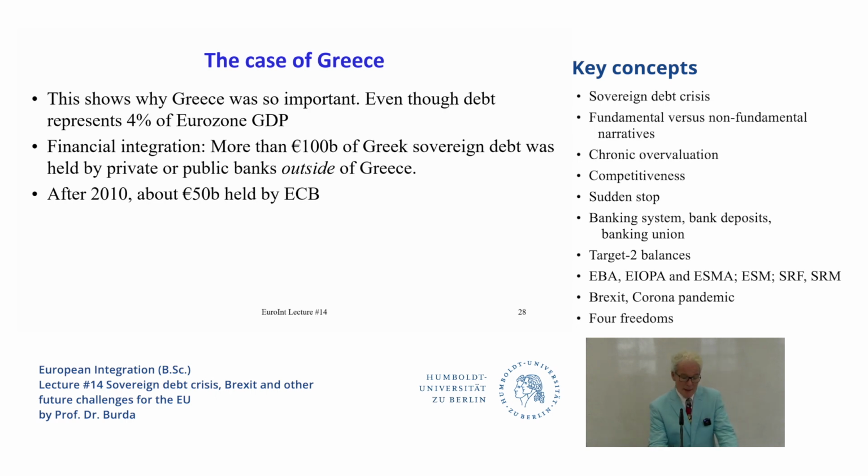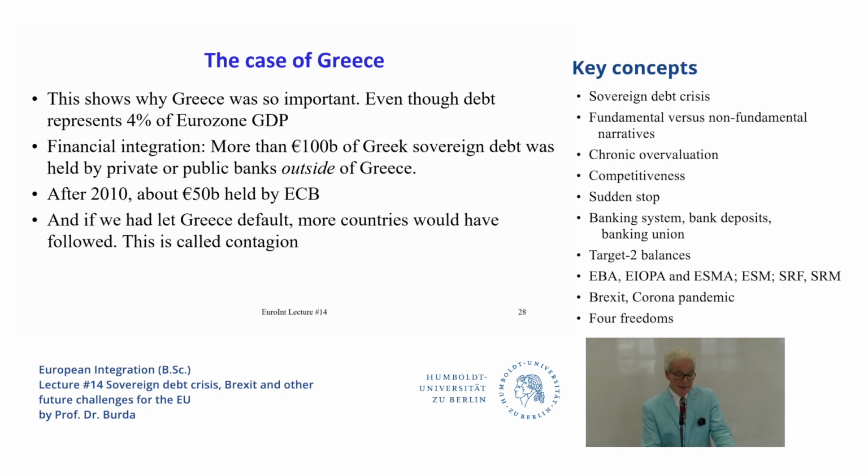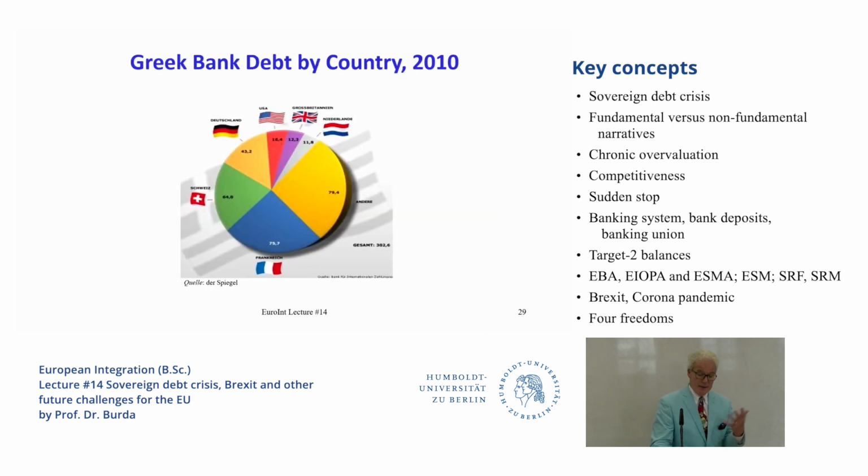So by 2010, 50 billion euros had been purchased already by the European Central Bank. And that was kind of a violation of the usual principle that the European Central Bank is supposed to obey. They're not supposed to buy debt of a particular country. This was done under the guise of stabilizing the markets in this very turbulent time. And if Greece had defaulted, this would have been a complete mess. So I think the agreement led to this implicit bailout of Greece in 2010, which was just the beginning because other countries were under attack.